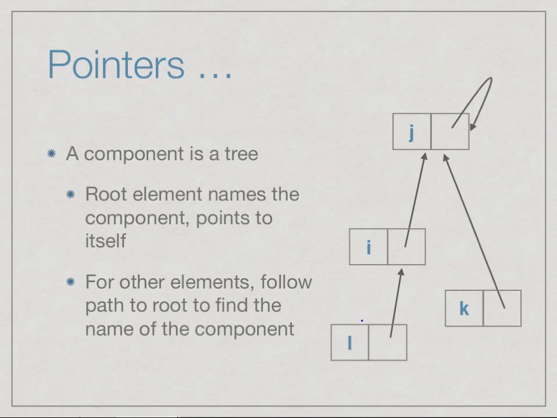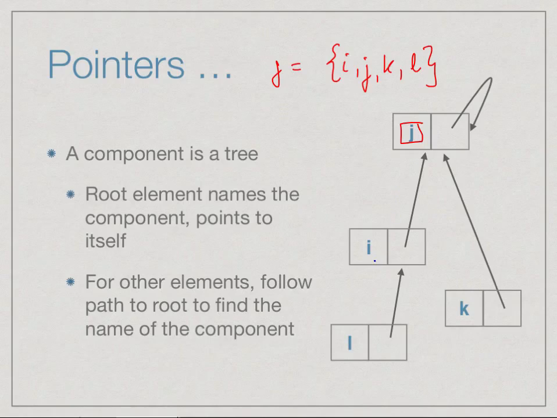After a period of time, we will see that when we merge nodes, these pointers will point, instead of themselves, to other things. So here, for example, could be a component containing I, J, K and L. And the structure says that the name of the component is actually J. So this is the component J, and it contains I, J, K, L. You can see that the element I has a pointer not to itself but to another node. If we follow this, we find that it's pointing to an element J which points to itself.